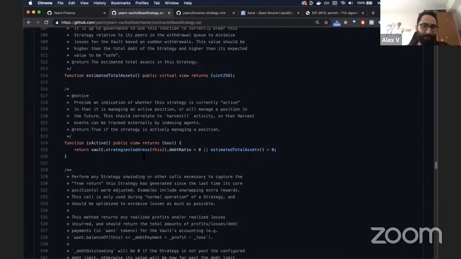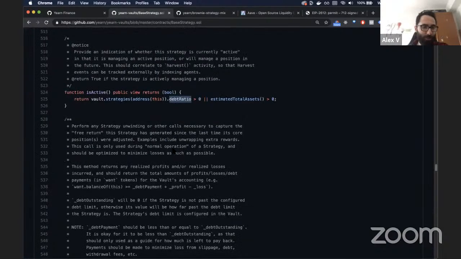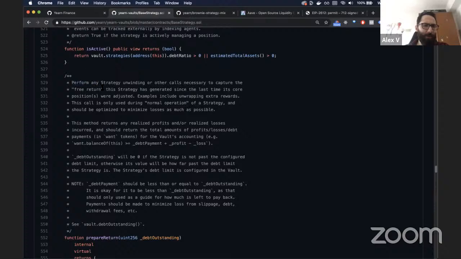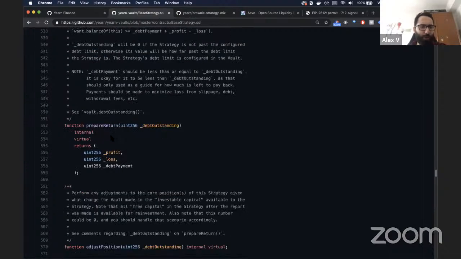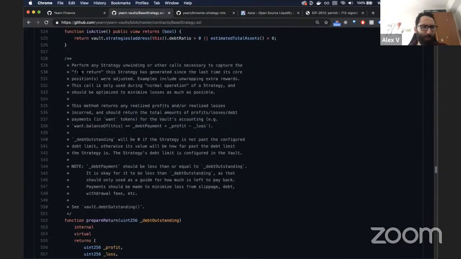We have is active, and we actually see that active is checking on the debt ratio being greater than 0. So that goes back to setting the strategies to inactive was literally setting the debt ratio to 0. So that makes sense. And then we see the prepare return function, which will perform any strategy unwinding or other calls necessary to capture the free return the strategy has generated since the last time its core position was adjusted.